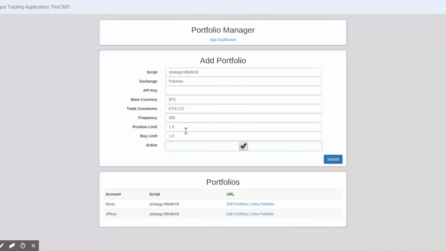For our position limit, we can set it to be 80%, so that no more than 80% of a portfolio will be in any one asset at any given point in time. For our buy limit, we can set it to 10% or 15%, and that will be the limit of the amount of portfolio that can be in any given buy. And we can submit that in trade live.